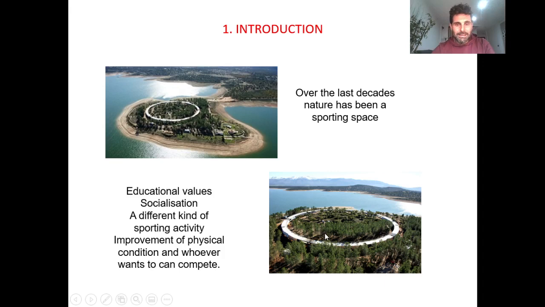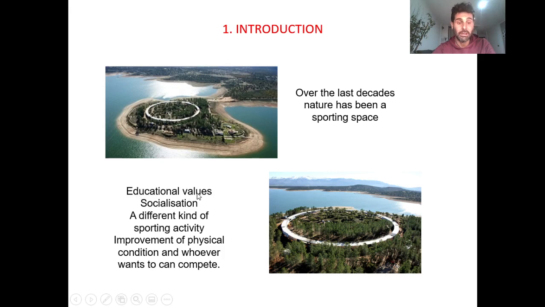Nowadays there are many places, many enterprises, or many people that are working in this world, and they develop their activities as a guide or instructor, all these kinds of activities. And as you can see here, there is a map of a kind of island that later I will show you in a video, or I will upload the link, to watch a space that is entirely designed to develop activities in natural environment. So it's quite artificial, but they are physical activities in natural environment.